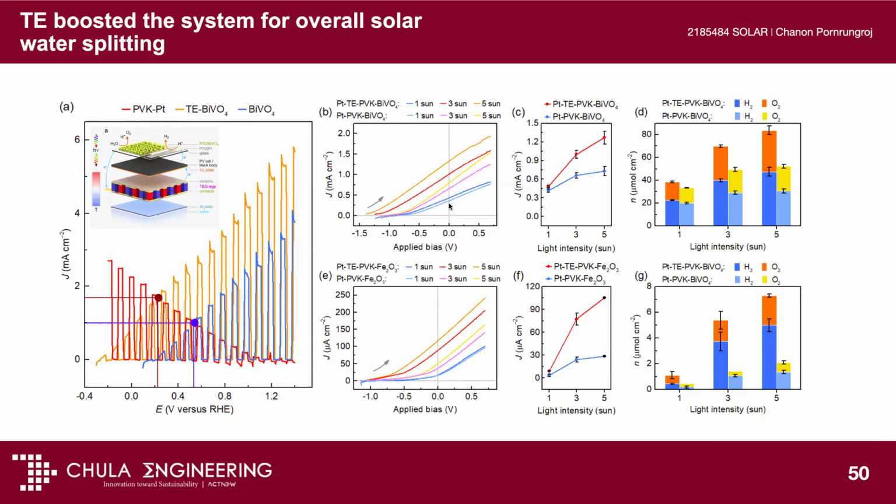As you can see here, I demonstrated two systems. One is bismuth vanadate and perovskite, so the two light absorbers. Under one sun, like natural sunlight, you don't see much improvement, because normally the cell doesn't heat up too much. But once we start to concentrate the solar light onto our system, you can see the increase. If you concentrate the solar light 5 times, you heat up the cell so much that thermoelectrics works even better, and now you can see the performance increase by about 2 times.